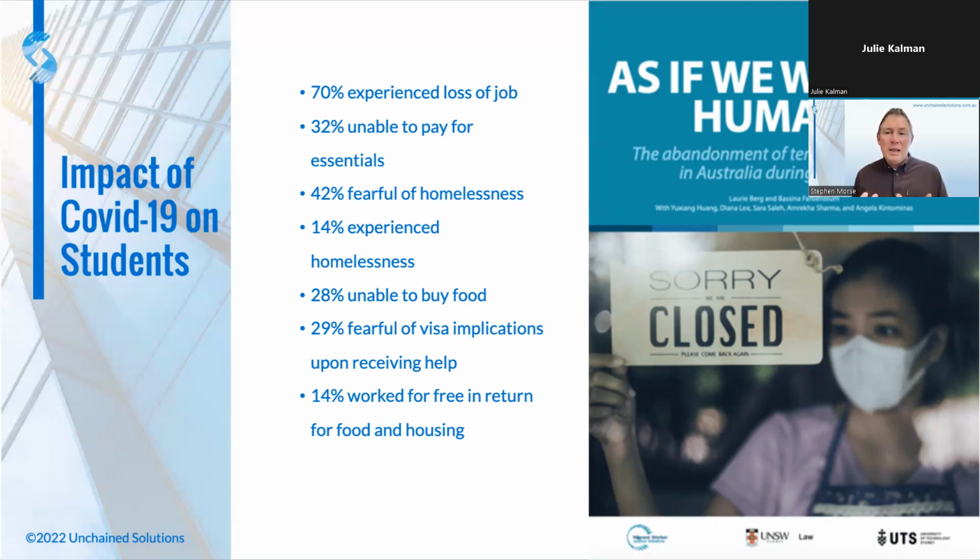In terms of international students, their situation was impacted in the sense that they at times were unable to go back to their country of origin. They didn't receive any JobKeeper payments. They weren't entitled to them. And they were also at risk of having to suffer lower pay and insecure contracts and pay conditions, and also the issues of homelessness as well. Also many of them, 29%, said they were fearful of visa implications.